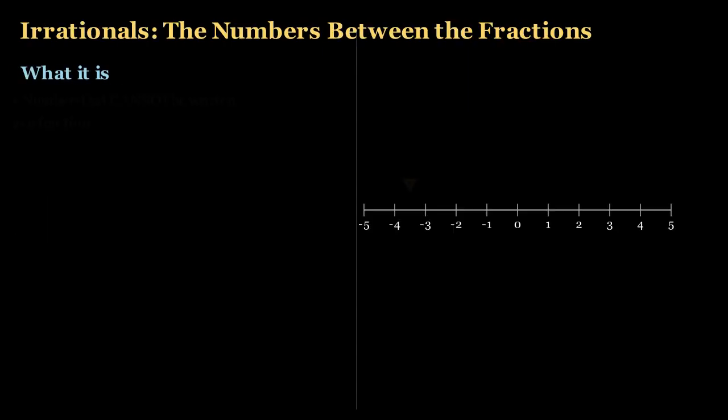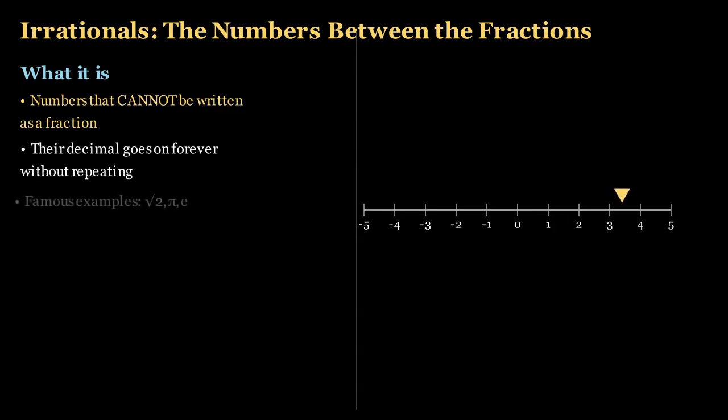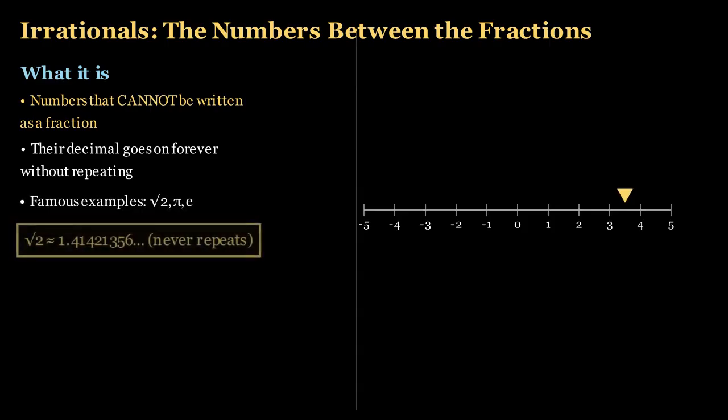We already know the rational numbers: every fraction, every terminating or repeating decimal. But there are numbers on the real number line that are not rational. We call them irrational numbers. An irrational number is simply a number that cannot be written as one integer divided by another. No fraction works. If you try to write it as a decimal, the digits go on forever without ever settling into a repeating pattern. You already know some famous ones: the square root of 2, the number pi, and Euler's number e. They live on the same number line, right in between the rationals.